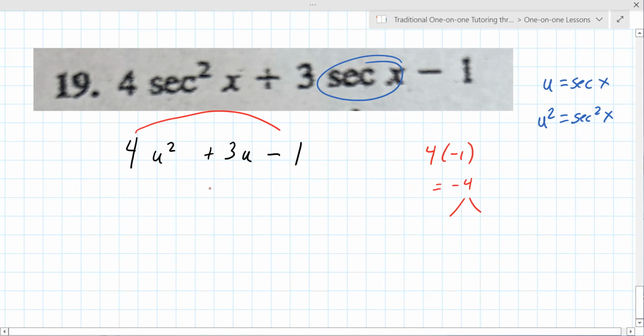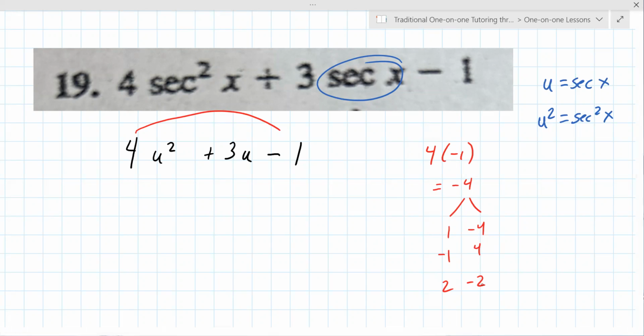I guess sometimes they show it as a diamond now. Maybe you saw that in the classroom. I'm not sure. But then you have to arrange the numbers in such a way where you see all the possibilities, and then you ask yourself, do any add up to +3?